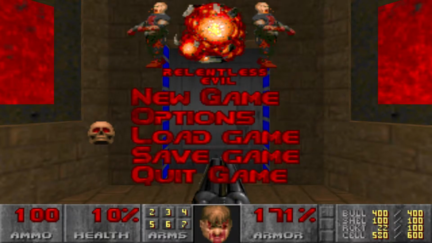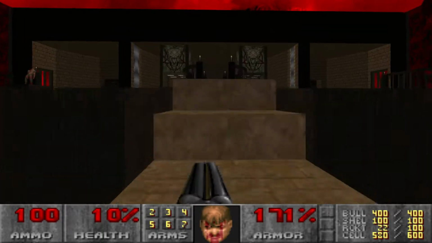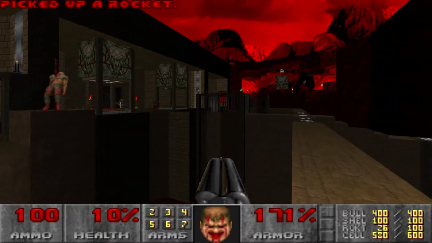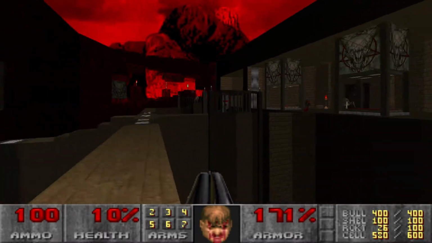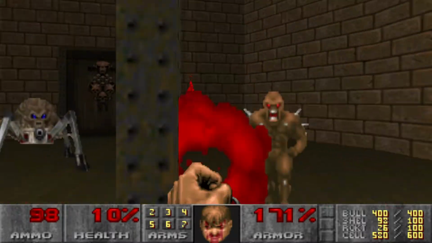Alright, Relentless Evil MAP27. So, this is a difficult level. One of the hardest, in fact. And don't fall off, because there is super hell slime waiting for you. So, let's make sure that we have all the guns, all the goodies. So, let's kill that chain gunner.